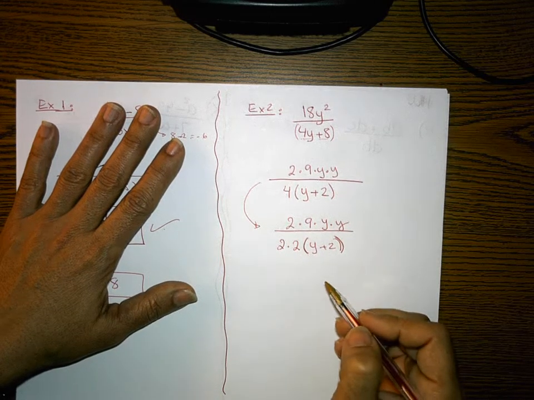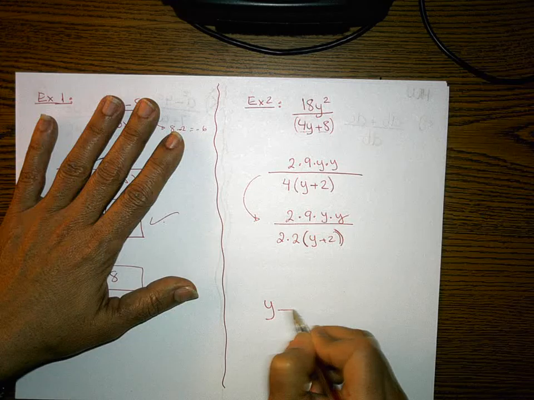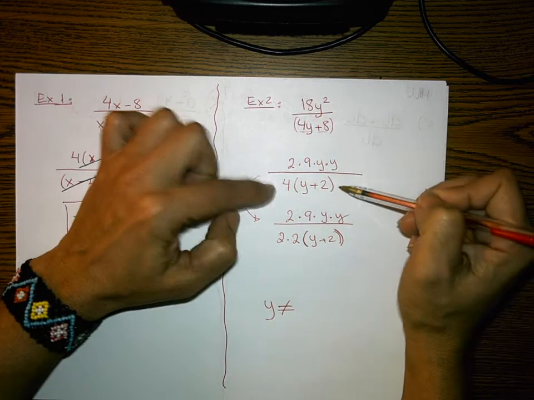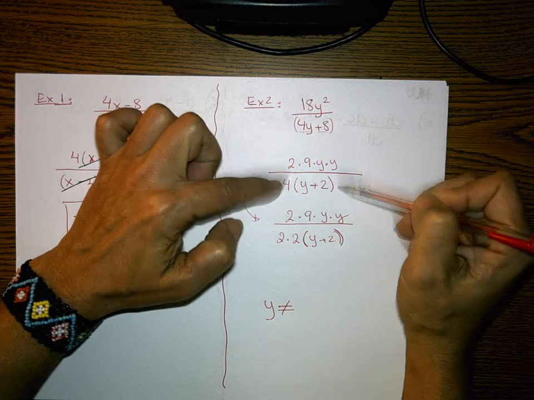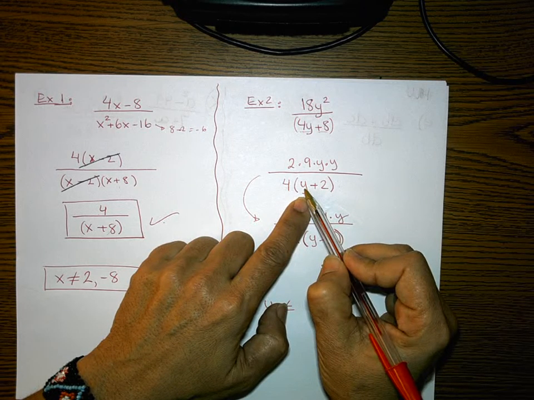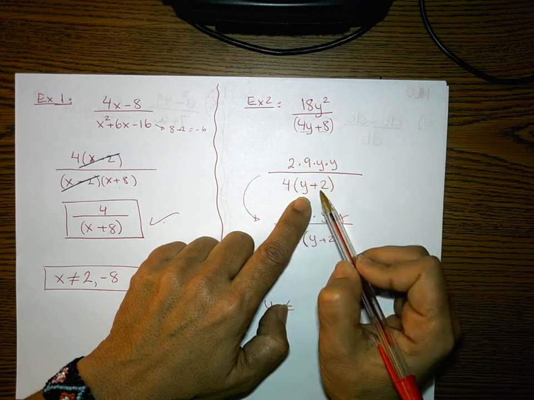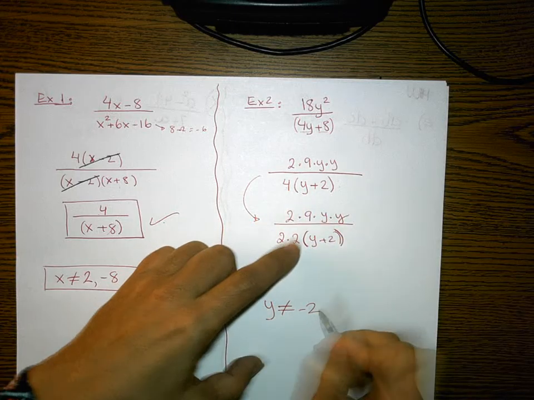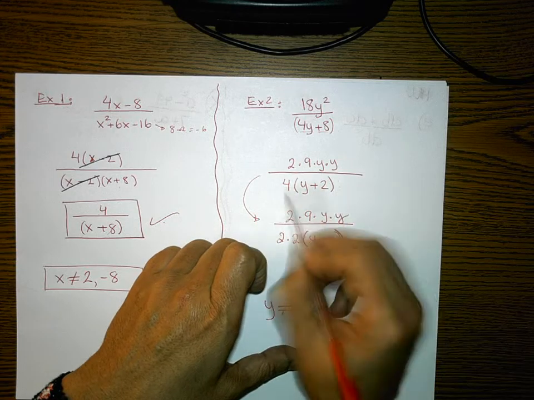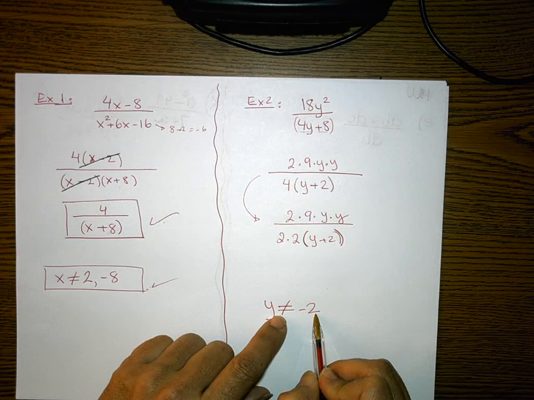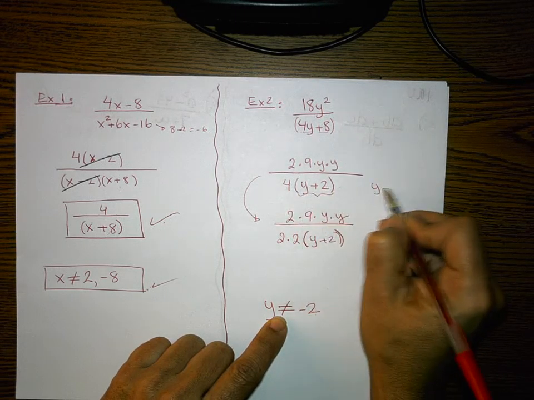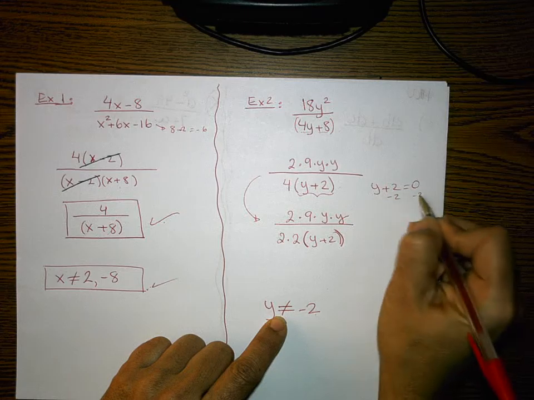Before I do that, let me decide what values y cannot be. Okay? So let's go back over here to almost the original. This is the original, this one is second to it. They're equivalent. Before I reduce it, if y is a negative 2, I will have a problem in the denominator. So if y is a negative 2, I would have negative 2 plus 2 is 0, and 4 times 0 would be 0. So that is not okay. y cannot be a negative 2. So now that I determined that, all you have to do is set this equal to 0. y plus 2 equals 0. Subtract 2 from both sides.